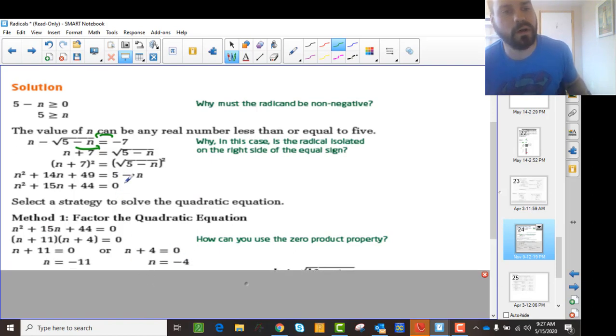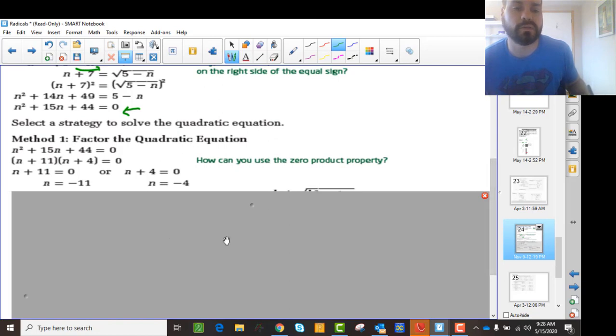Now, often when you have a radical, the equation that results in a quadratic is going to be nice. It's going to factor. However, if it doesn't factor, or you don't recognize that it does right away, you can use what's called the quadratic formula.